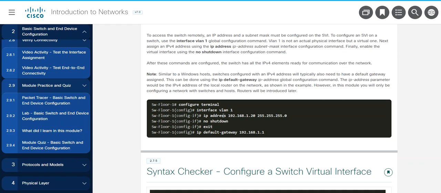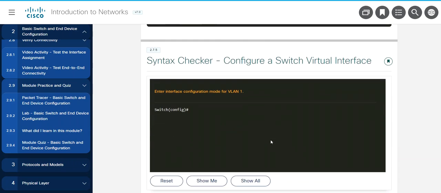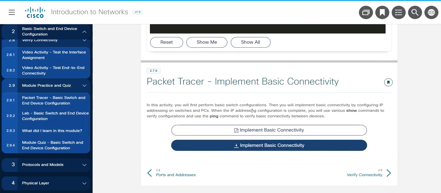And then here they've entered the IP default gateway command. So the default gateway command is used to point off traffic to the local router. The router is what moves your data around from one network to the next. So the switches are used within a network, whereas routers are used to route information outside your network. So if you want to make sure all your traffic gets to your router to be routed outside of your network, you're going to configure the IP default gateway command here. So you get to practice that, as well as in your packet tracers.